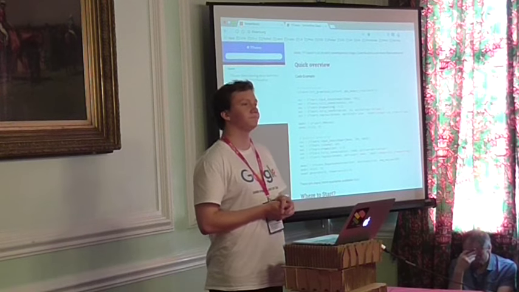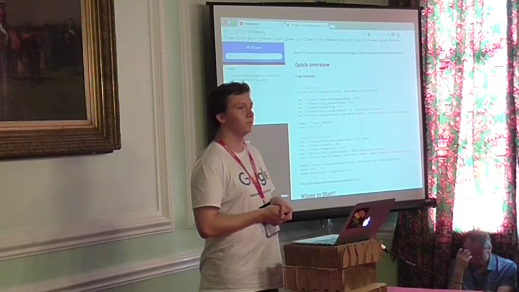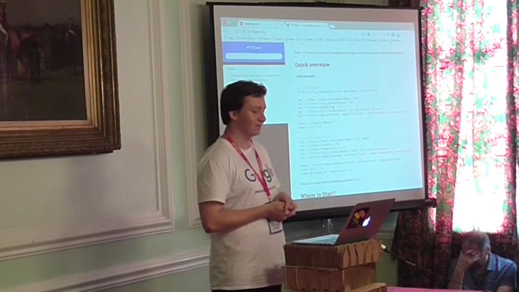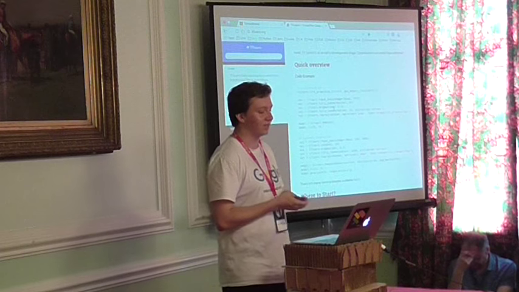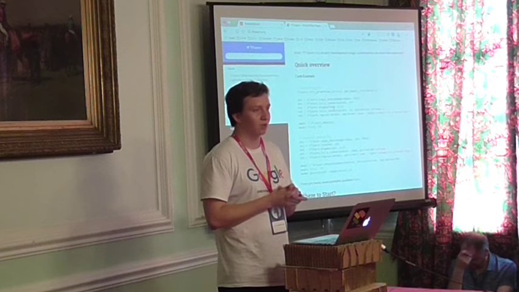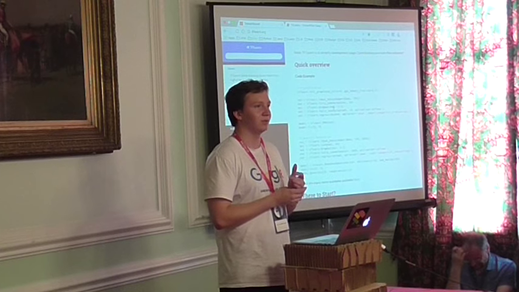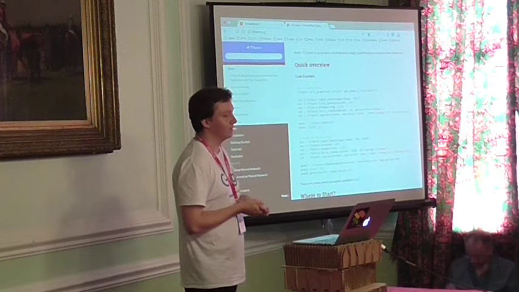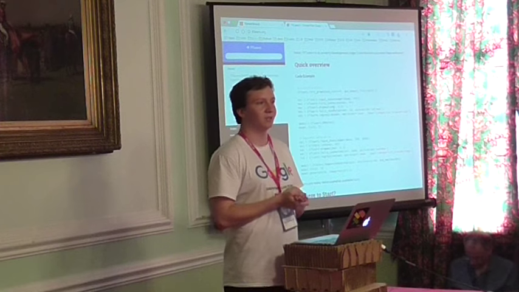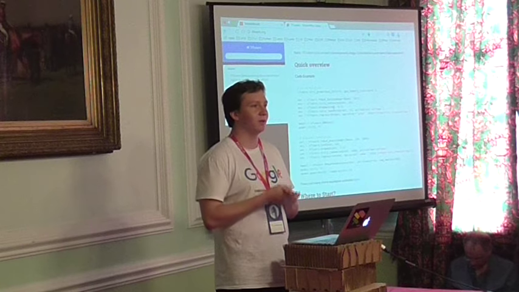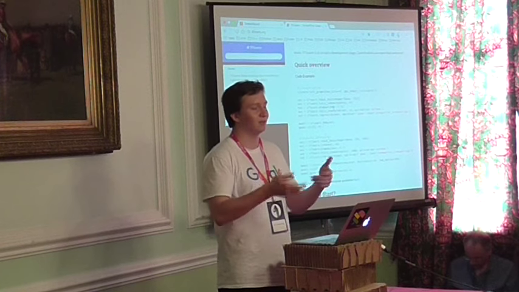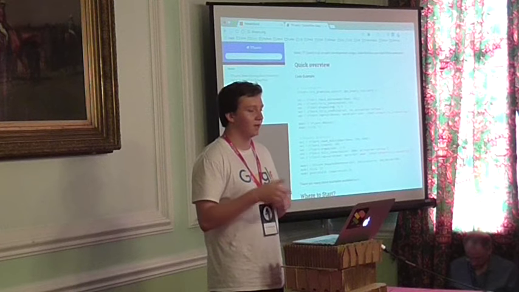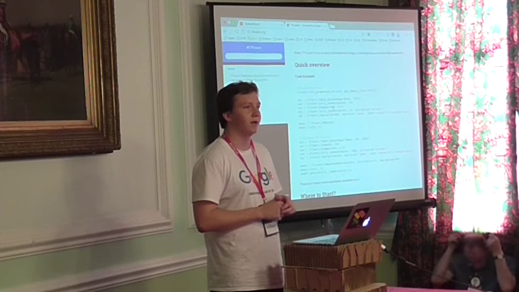You said you can just say what layers you want. How do you know what layers you want? Yeah, so that's still a bit of black magic in that sense. I would start by looking at what other people have done, what other architectures use. In the end, there's a lot of trial and error associated with deep learning in general. I try out another layer, maybe it works better. If not, then I do something else. So I can't give you a definite answer on that. But I would try looking at some models that other people have built, like AlexNet, like LeNet right now. That should be a good starting point.